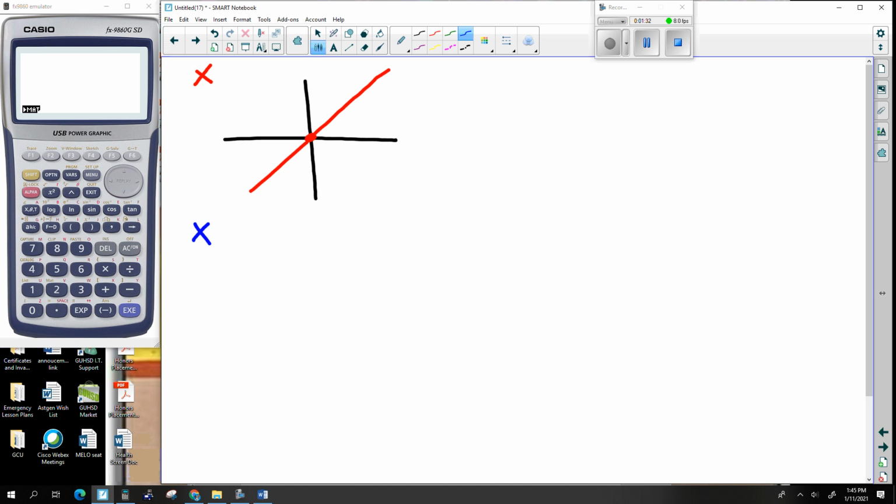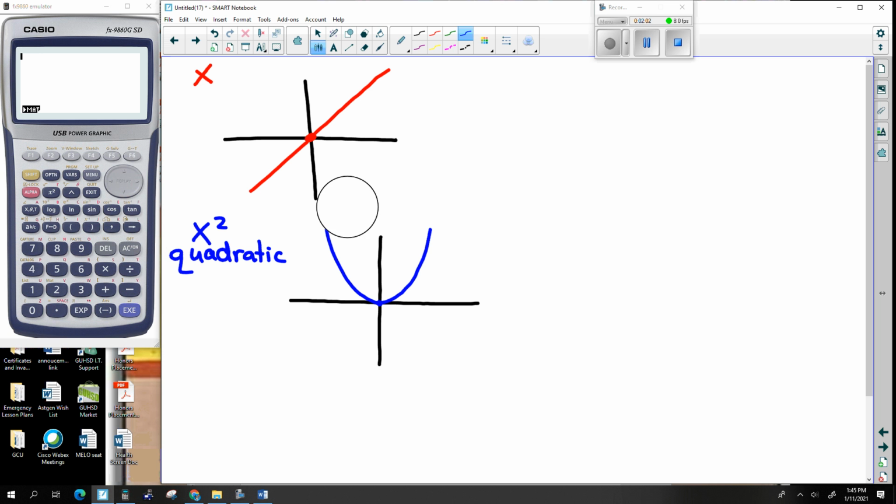Okay, after that, we might be introduced to an x squared, and this has a fancy name, this is called a quadratic. An x squared is called a quadratic. And what a quadratic looks like is what is known as a parabola. So a parabola is like a U kind of looking shape that keeps going out. This is a parabola. This is what an x squared looks like. Technicalities of an x squared is when you go out, they go up by squares of numbers.